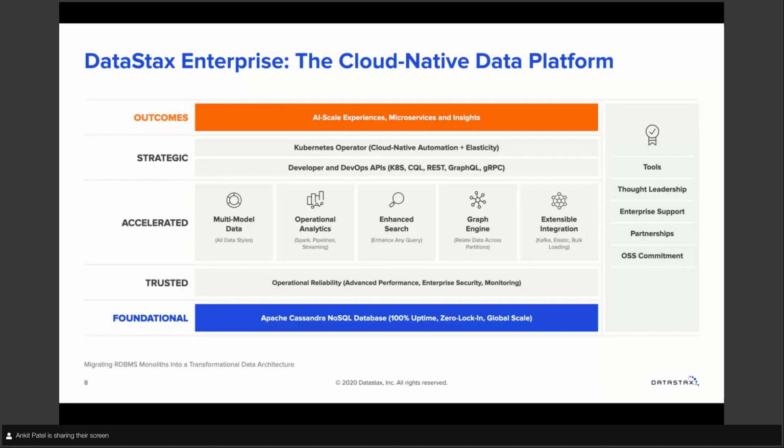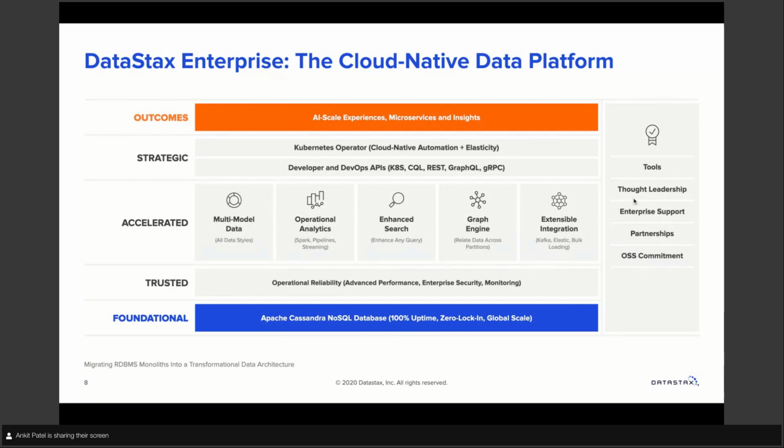So that is really our point of view and how we've arrived at this point of view, working with many enterprises over the last few years. And we have a commitment to open source at the foundational layer, just looking over to the right here. We want to ensure that we're committing back to the community. We want to ensure that we're driving better partnerships. We offer world-class enterprise support. On top of that, we have thought leadership that we strategize around internally as well as externally with many organizations.